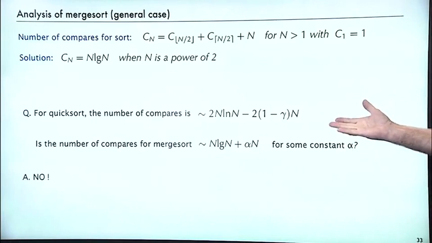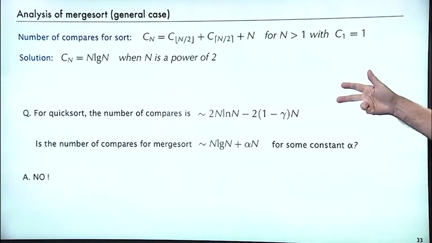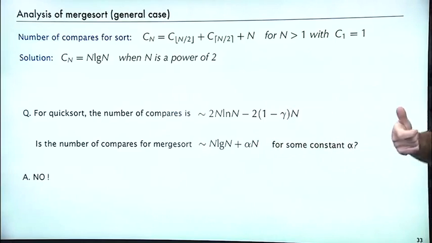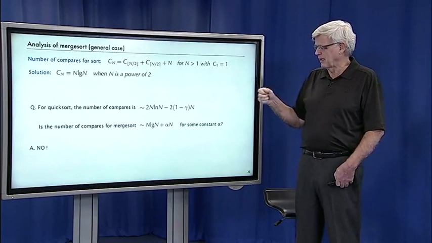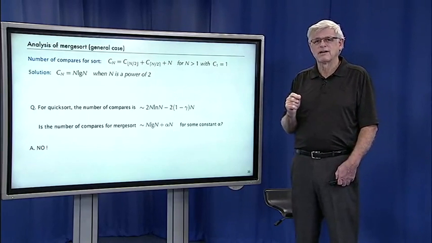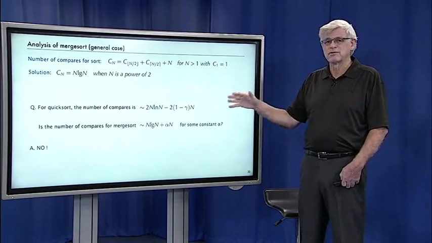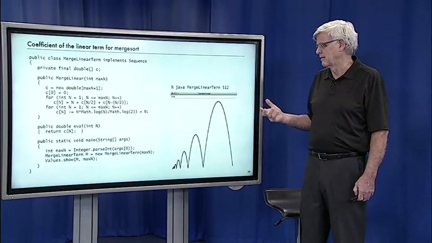And the answer to that is no. Actually, there's no constant. And that's important, first of all, because it invalidates a hypothesis like that, and it's going to get in the way of us trying to accurately approximate the performance of merge sort. It's a prototype of what can happen in many, many computer algorithms that have this same kind of characteristic.